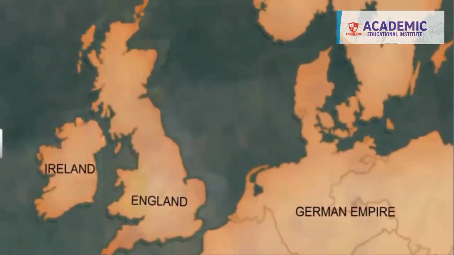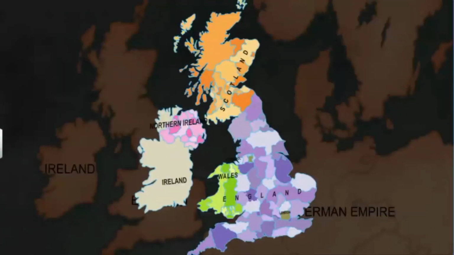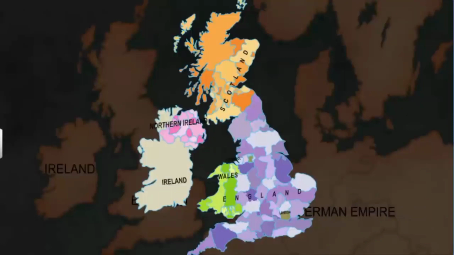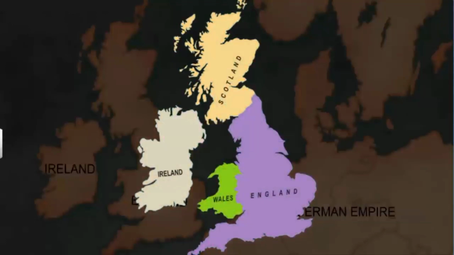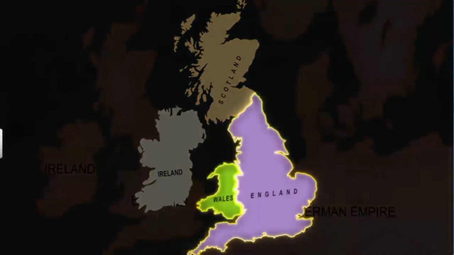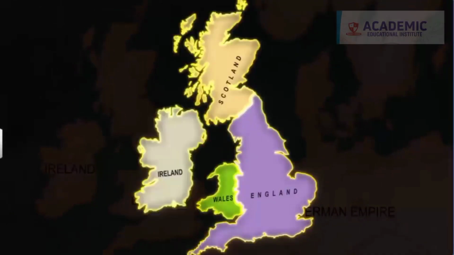In Britain, the formation of a nation-state did not happen due to a sudden upheaval or revolution like the other parts of Europe. Rather, it was the result of a long drawn-out process. The British Isles was inhabited by ethnic groups such as the English, Welsh, Scots, and Irish. These groups had their own cultural and political traditions.